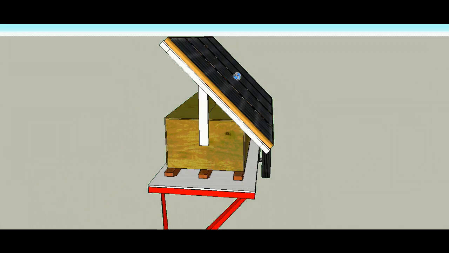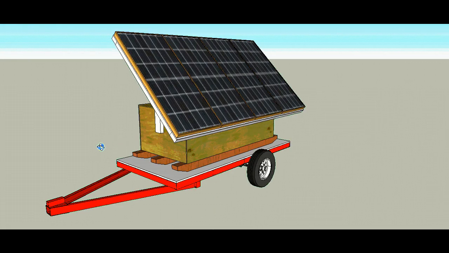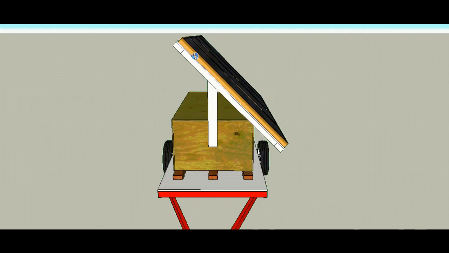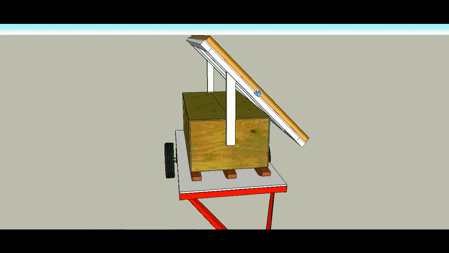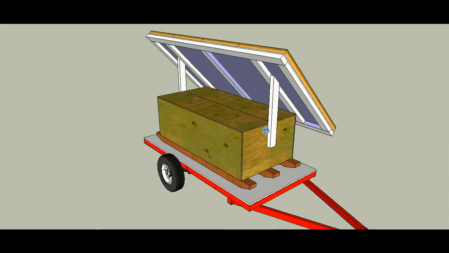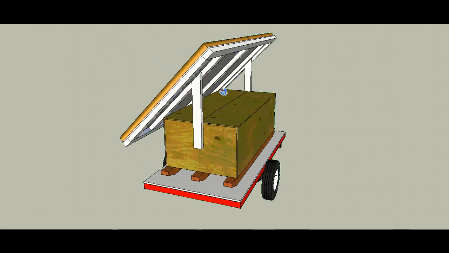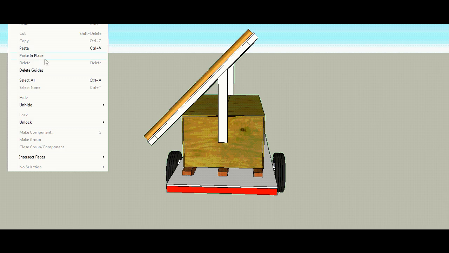First off, I've got this mock-up 4x8 trailer that's the same size as my trailer. And what I want is so that my panels in the wintertime will set at a 45 degree angle. Because in the wintertime the sun is lower, and it will strike the panels at this direction here, so it will get the majority of the sunshine. And I need a box, of course, to hold my batteries and my other equipment underneath it. And in the summertime, the sun will be much higher and will strike at a different angle. So then these braces here will fold up underneath the panels.